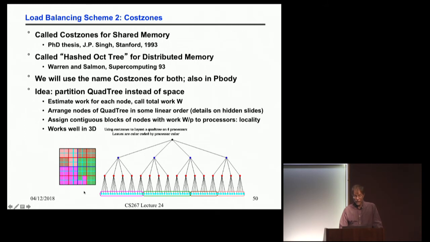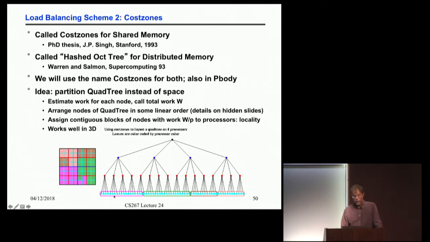And so the idea is I build a quad tree, and then for each leaf, I have some sort of measure of how much work it takes, which could be just the number of particles inside or something more complicated. And then I start just going from left to right until I have, in case I have 4 processors, a quarter of the work. And I'll say, okay, the pink processor gets the first quarter of the work. Then I start counting again until I get to the next quarter of the work, and I assign that to the green processor, and then the brown processor, and then the orange processor.